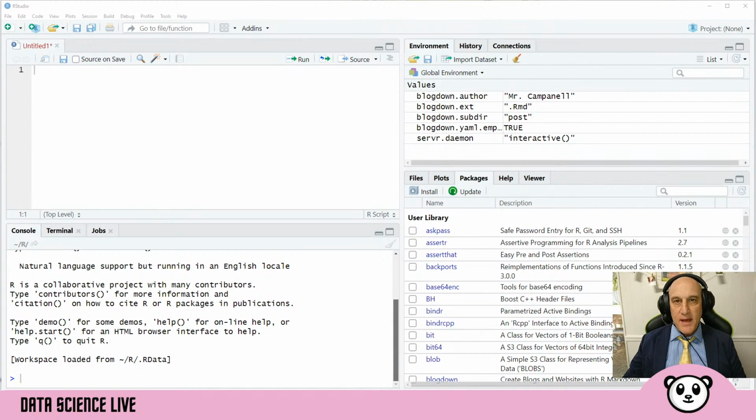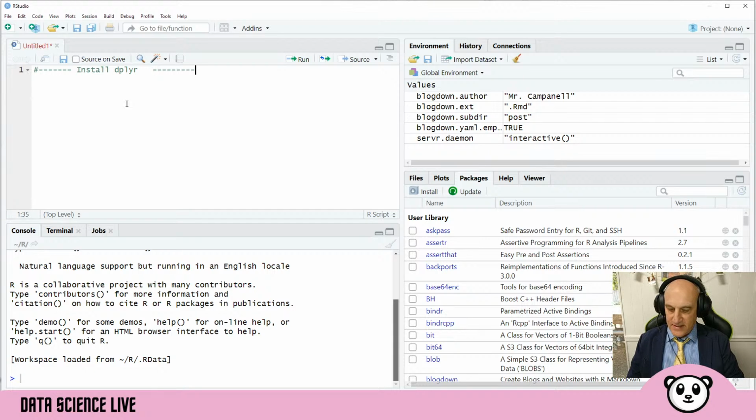So this episode may be a little bit, how do I want to say, repetitive, but please stay with me for all the packages installed, because I'm going to give a little talk about each of those packages and why they're important in the R world. So the first thing we're going to do, we've got this little blank palette here, and I'm going to put a comment in here because I like to put comments in my code. So the first thing is, I'm just going to install dplyr.